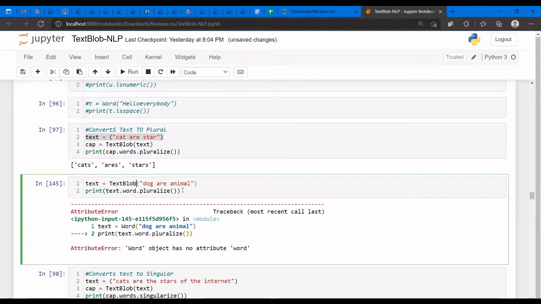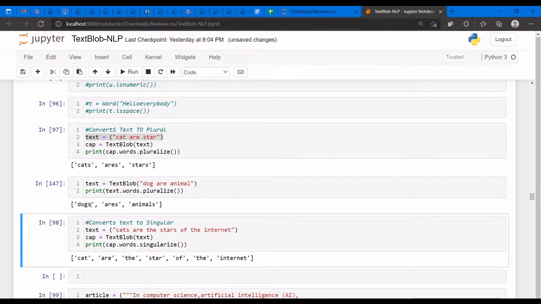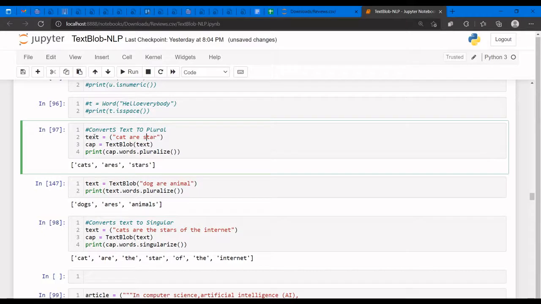You can see the cell above uses a different approach, and I'm using a different approach here too. Let me add S to this and run it. You can see we have dogs and animals. It's still adding S to the R, which is something we would have to work on in future. This method is different from the one I just showed you, so you can use either of the methods you see on your screen.